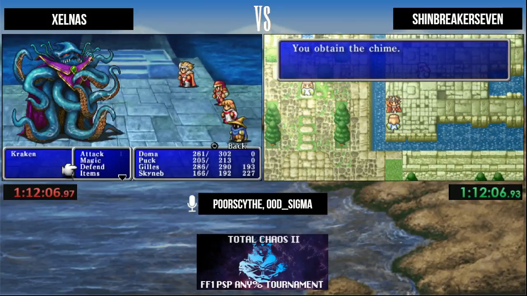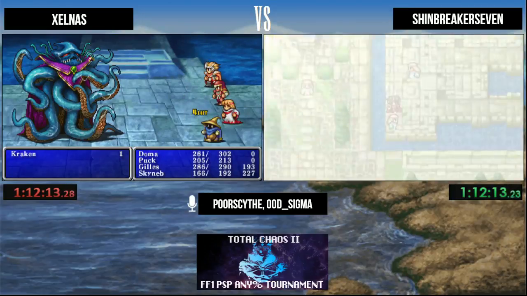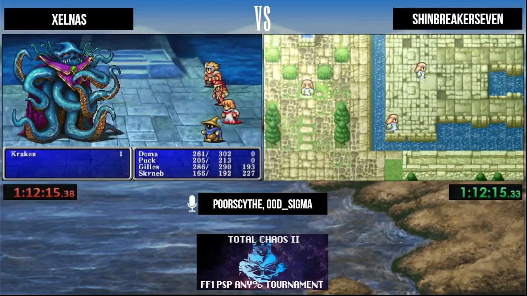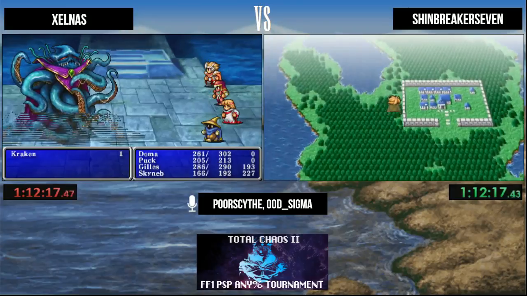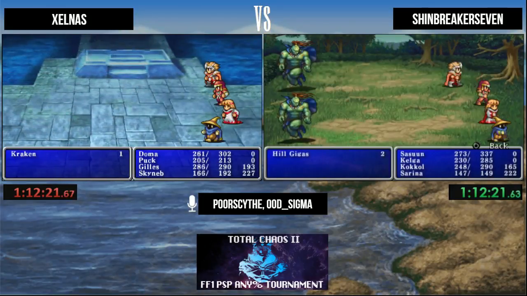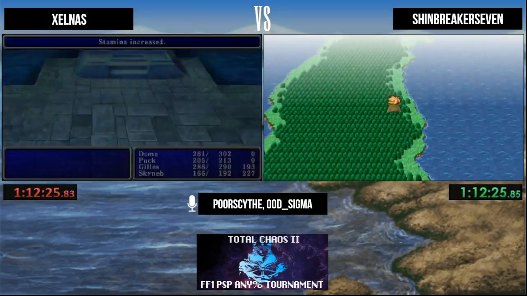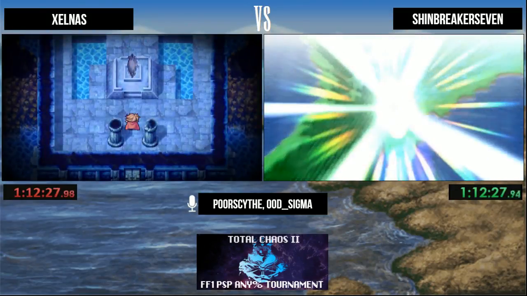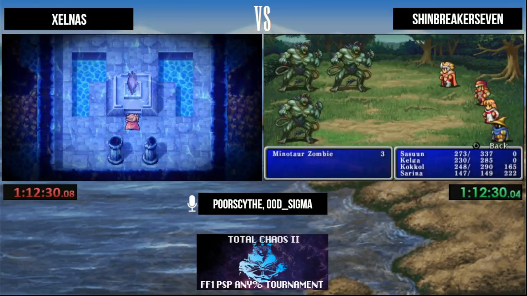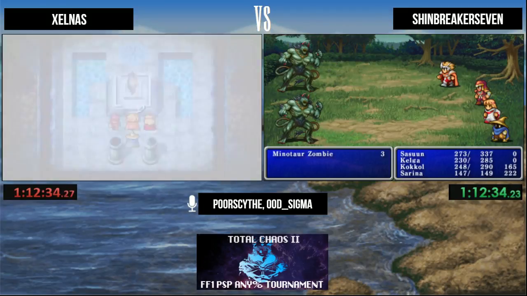So now we have pretty much all the items we need to finish the game, except for the final crystal, which is in the Flying Fortress, which we access through the Mirage Tower, which we're headed to right now. Cracking down on Xelnas' side, no problem. Yeah, Kraken isn't much of a threat. You shouldn't lose to him.